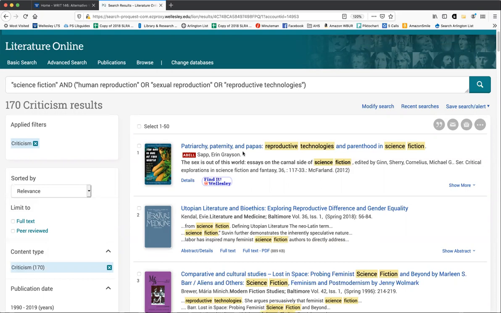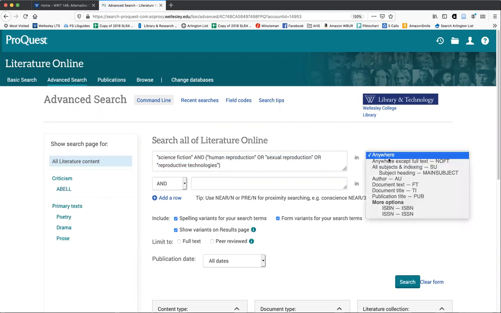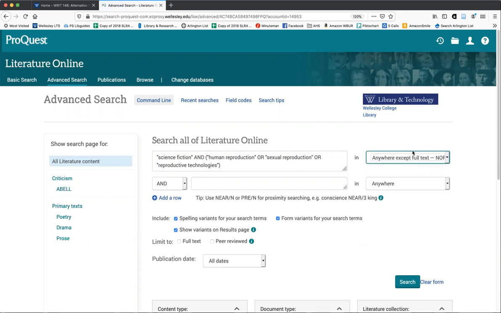One thing I would also point out about this particular database is there's a nice way to focus a search just a little bit more by deciding whether you want your terms to appear anywhere, as it is by default, or if you want them to appear in something like a subject heading, or this is a really nice sort of in-between choice.